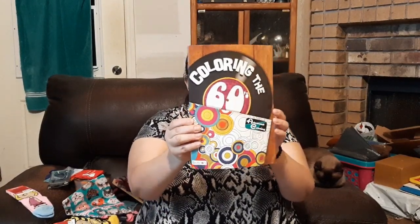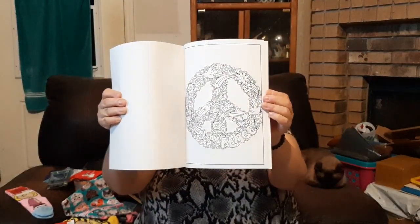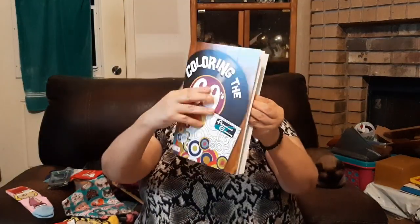Nevertheless, I picked up a couple of these 60s coloring books for adults. How cute. Oh my goodness, there are so many cute 60s related designs in here. Look at that. There's the peace sign. Let's see, I'll show you one more. There's so many cute ones here. It's like I just fell in love with the hippie design. You guys will find so many cute designs. This is the 60s. I'm looking for the 70s and any other ones. So let me know down in the comments, or try to look me up and let me know.